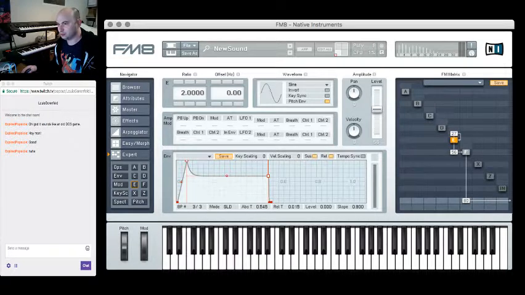We can do something. Let's see. What some people do on flute kind of sounds is they have it so that the attack goes into noise. Remember when I said at the beginning that if you crank up feedback enough, it goes into noise?